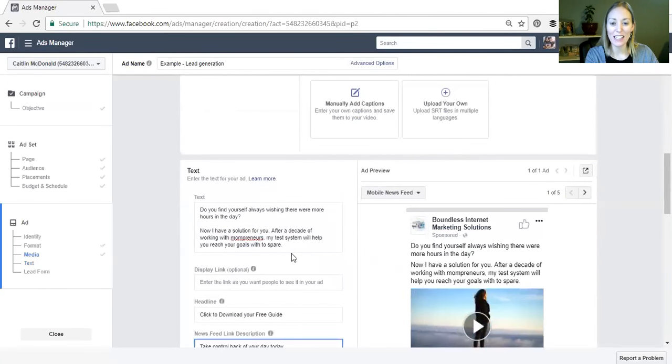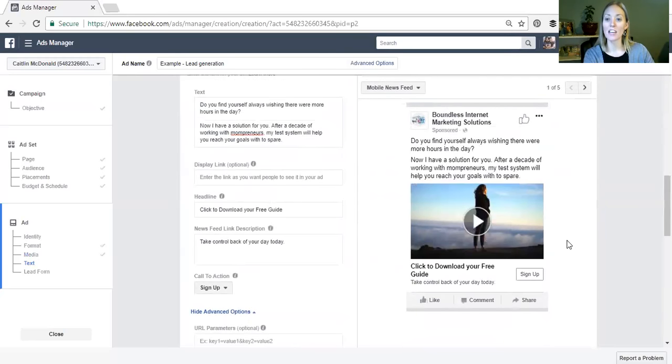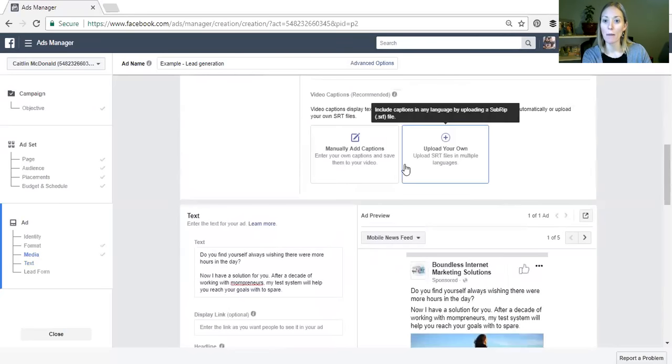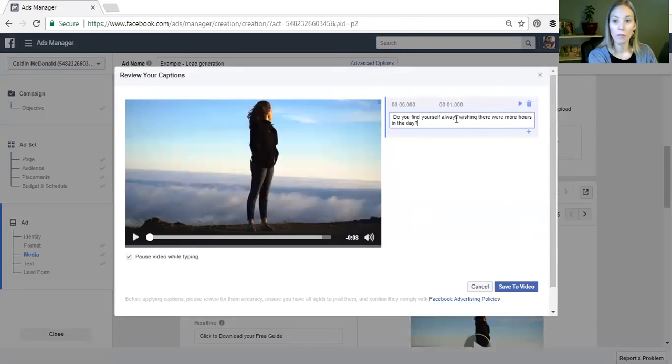So let's see. We also want to, so now we have this ad built, and we want to add the captions to the slideshow. And that's, again, just if people are scrolling through, they see something moving, they'll stop and look at it. And this is great, especially if you have a video and you're actually talking and explaining things, having the captions on it allows people to watch rather than listen, because if they are busy doing something else, they might not want the sound on.